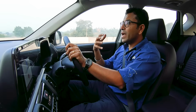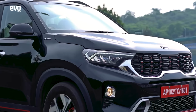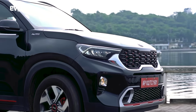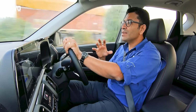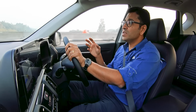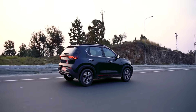The whole compact SUV class came about to duck under that 4-meter rule and grab some excise duty breaks, and so make cars a little more affordable. That said, compact SUVs have never really been complete, either in terms of design or in terms of engineering. Everything has been kind of in between. But this Kia Sonet and all these new compact SUVs, they really are very good. Now, the design of the Sonet, we've spoken about that extensively, so I won't go in there again.